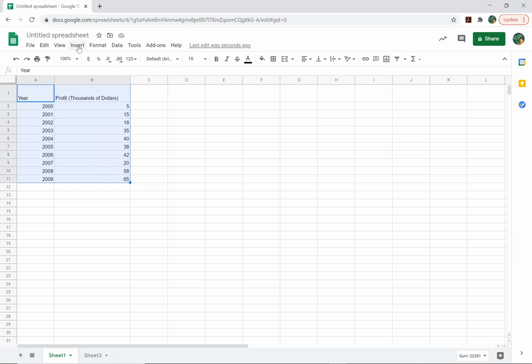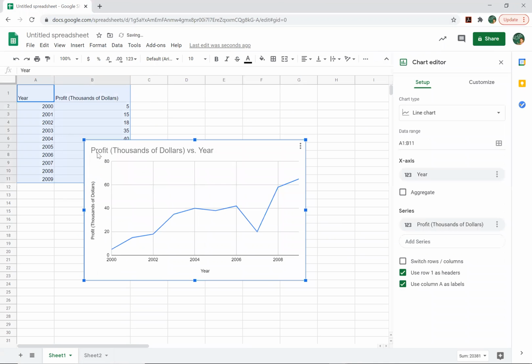And then I'm going to click on Insert and Chart. And it's automatically going to generate the type of chart that it thinks I want. Okay, my computer apparently is deciding to be very slow. So as you can see, it automatically created a line chart. So I can see that I have my axes titles in there, but it also automatically generates a type of title that is just one axis versus the other, which is not an accurate title that we want, and that is something that we will need to change as well. So these are the first 2 steps.